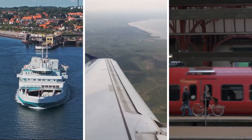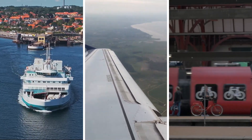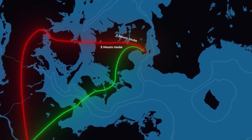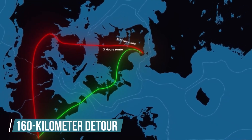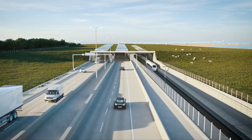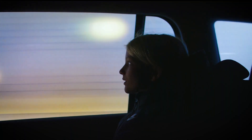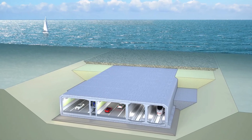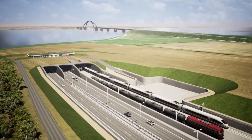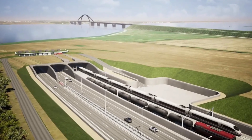At present, the only means of transport could be a flight, ferry, or a train through the Danish mainland, which will then drop you to northern Germany. To avoid this 160 kilometer detour across the Danish mainland and make travel more comfortable and fast, a direct pathway needs to be created between the Danish islands and Germany. This is where the concept of the immersed tunnel comes in. By making a more direct route, Europe would be just minutes away from Scandinavia and vice versa.